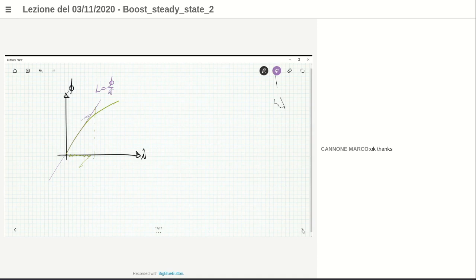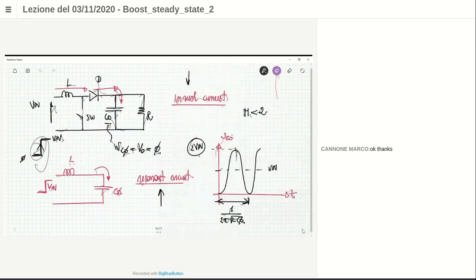But if you increase the current, the equivalent inductance L is decreasing, up to the point where, for a very large value of the current flowing in the inductor, it becomes a piece of wire, a short circuit. So in that specific situation, for example, this circuit holds for us not for all the timings, but just for part of this period here.